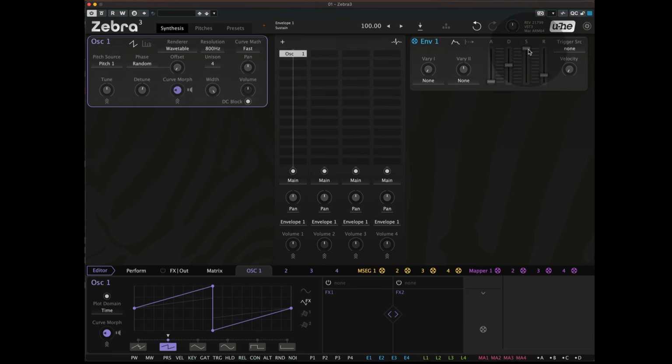Okay, and today we are not going to use sustain, because we don't want a sustain note. We're going to use only a pluck. So I'm going to just bring it down. Okay, so there you go. I have my pluck sound, but I don't need it to ring out so much, so I'm going to change it. So I'm going to lower it.